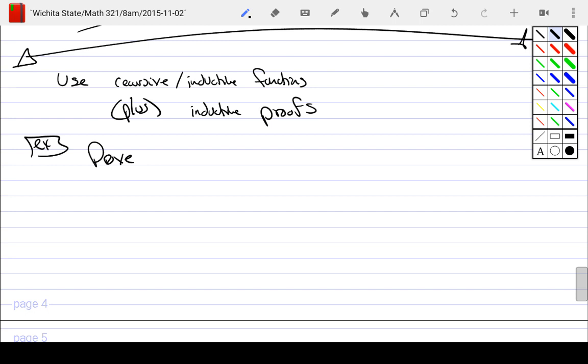So knowing the Fibonacci numbers, I could prove that, let's say I take the first Fibonacci number and square it, take the second Fibonacci number and square it, take the third Fibonacci number and square it, and go up to the nth Fibonacci number and square it, and then add them all up. So I'm going to go through my Fibonacci numbers and square them and add them up to a particular point. It ends up being that this would have been the same as finding the nth Fibonacci number and the n plus first Fibonacci number and just multiplying it.